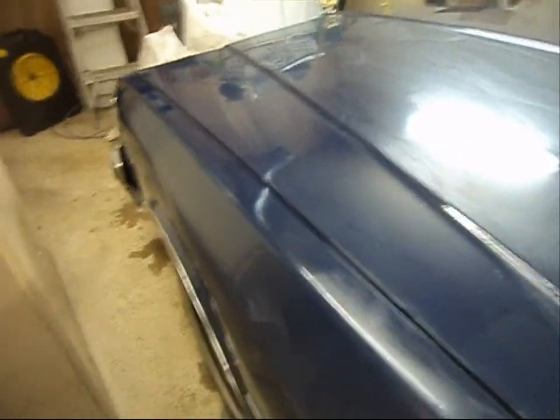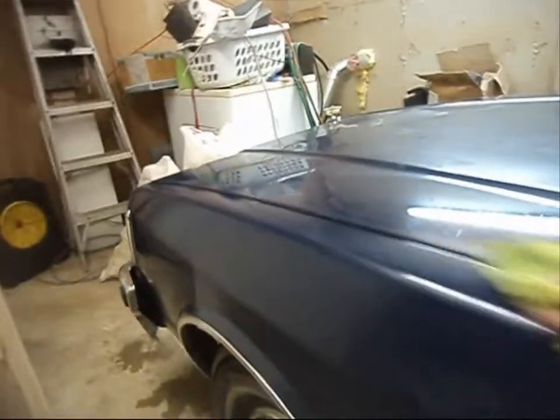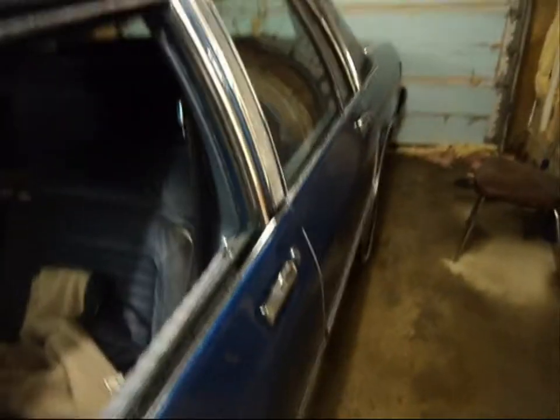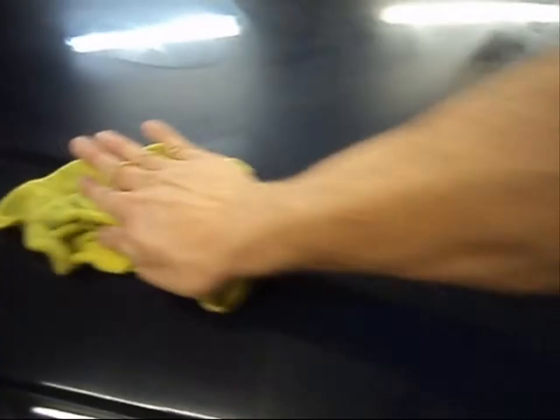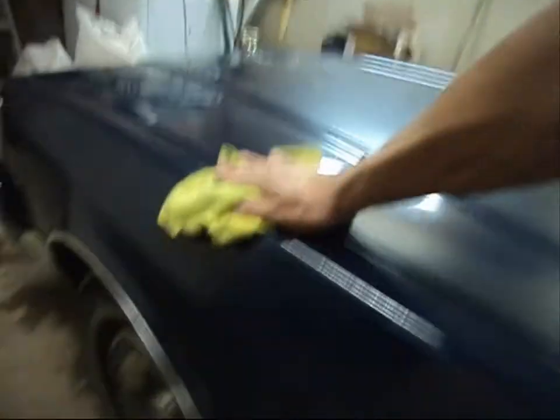Okay, so it's sort of dried to a haze. I actually think it's a little too early to be rubbing it off, but I kind of went a little crazy there. I ended up doing the whole side of the car. Technically, you're really not supposed to do that. I'm supposed to do panel by panel, but this project is starting to cut into my beer drinking time, so I wanted to get it done. So just kind of going over it here now.